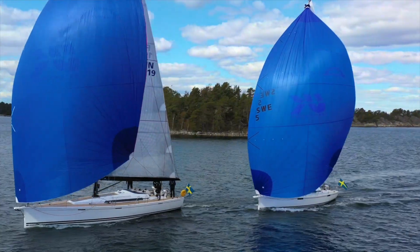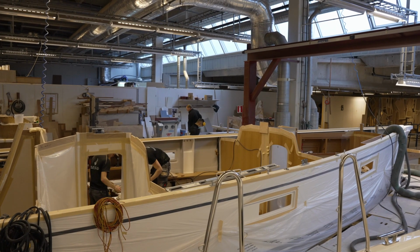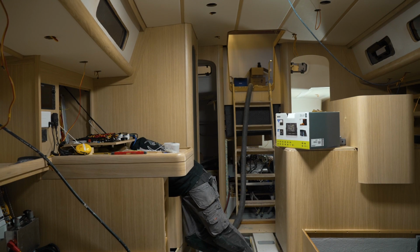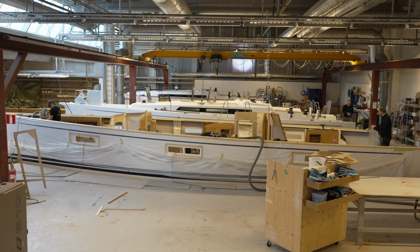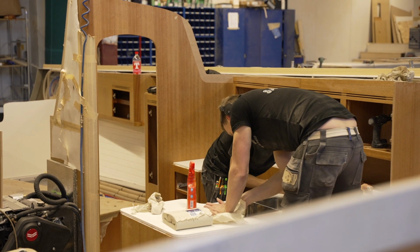It's a yard we started to cooperate with like 7 years ago to build the large Arconas. So we build boats over 40 feet here, because we know that they are very high skill and Swedish craftsmanship here in this area, and we want to have that in the boats. We can produce like 22 boats in the yard but we try now to get even more area so we can build more boats. Tell us a bit about the boat that's behind you, Urban.